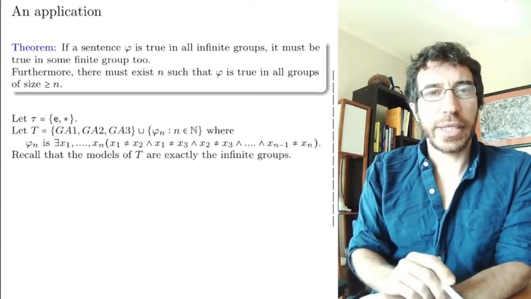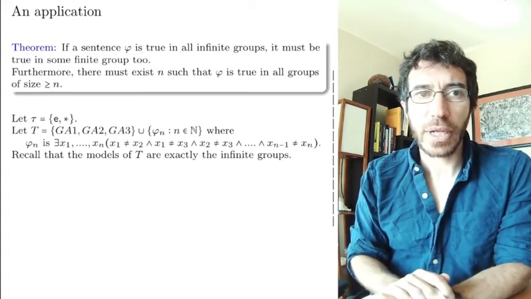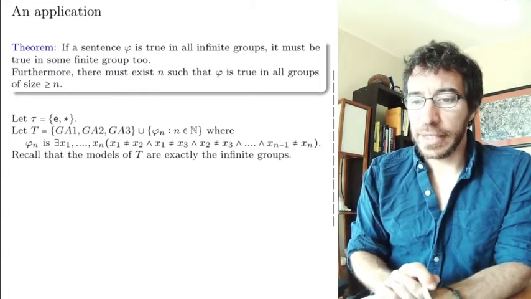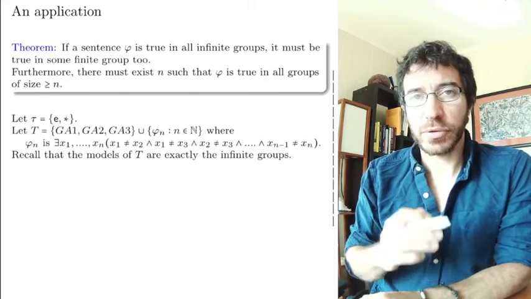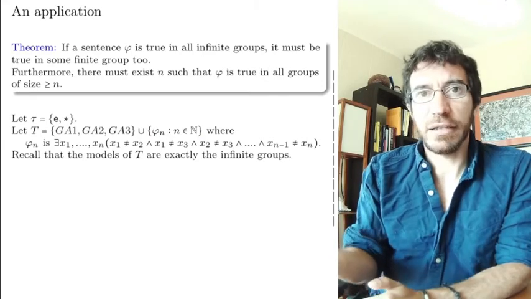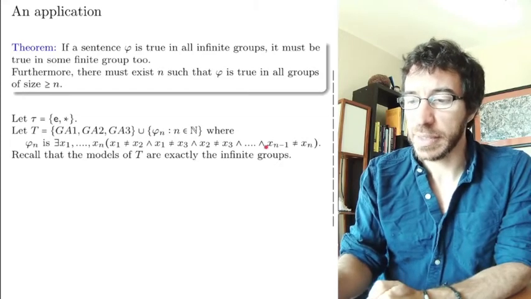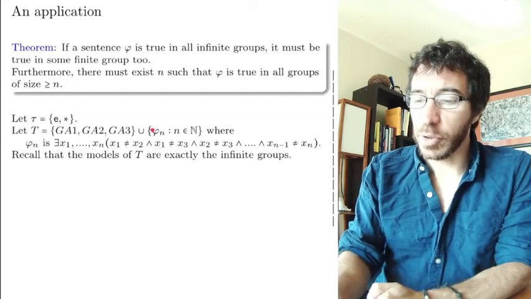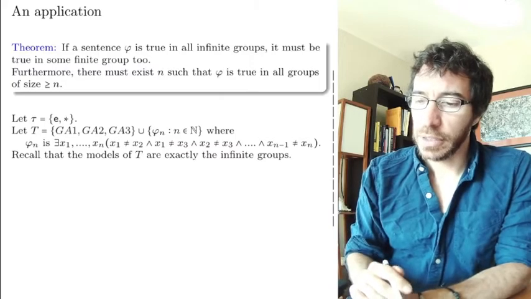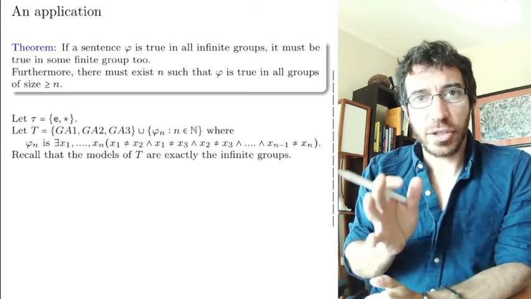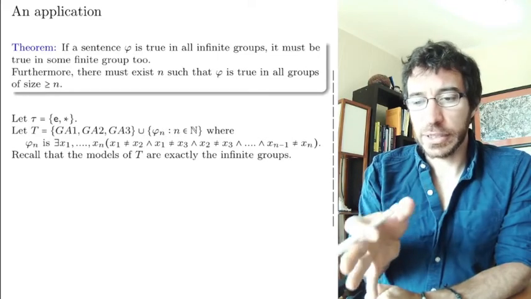So you can write that as a sentence and put all these sentences together, and we have that the group has to be infinite, right, to satisfy all these. And exactly the infinite groups are the ones satisfying these, right? So this says there exist at least n different elements in the group. To satisfy them all at the same time, you have to be infinite. Okay, so yeah, we mentioned this before. So this is the class of infinite groups, which is weakly elementary.